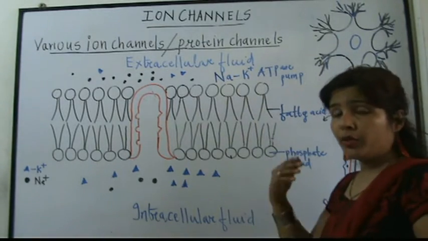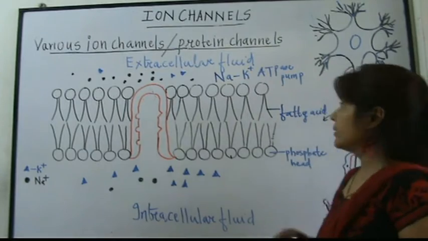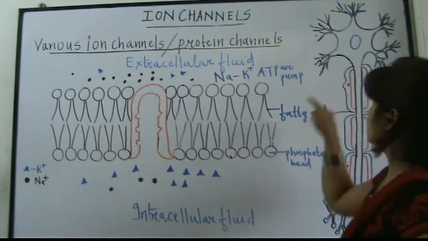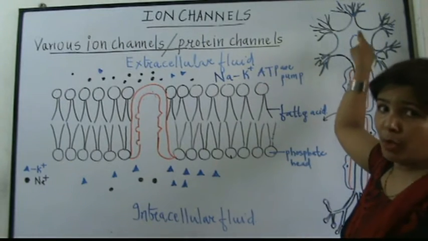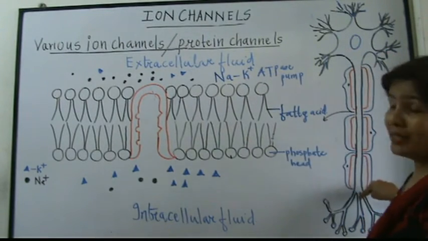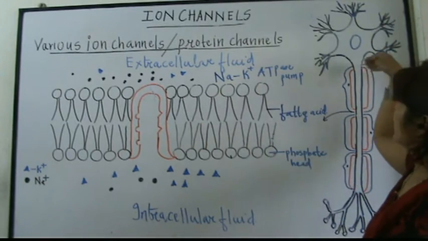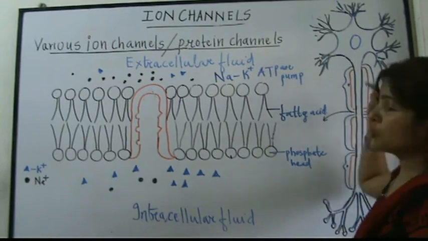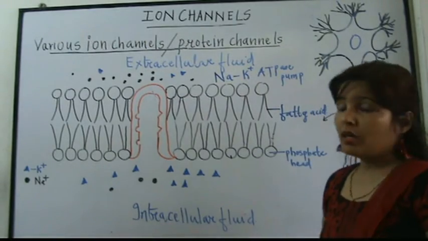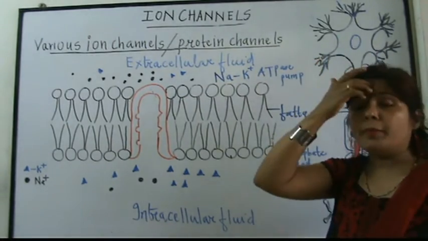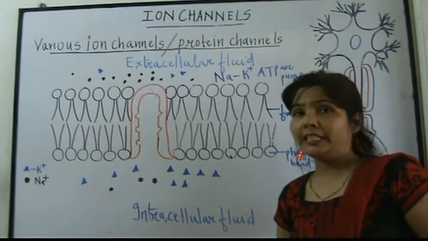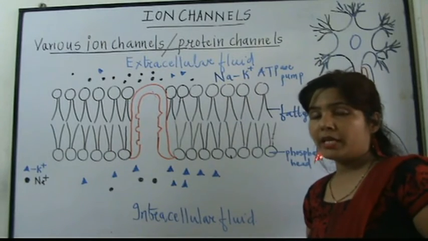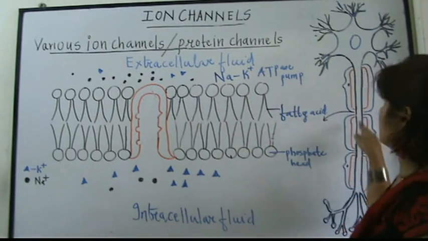Now, as you know, we already discussed in episode 1 what this neuron is all about. Let me just add on to it. When I said there is cytoplasm in the cell body of the neuron, of course there is cytoplasm in the axon also. When I said there are cell organelles over here, then of course it implies that there are cell organelles in the cytoplasm of the axon as well. And if you remember, the only thing you have to remember for your NEET exams is that Nissl's granules, the rough endoplasmic reticulum masses, are absent in the axon.